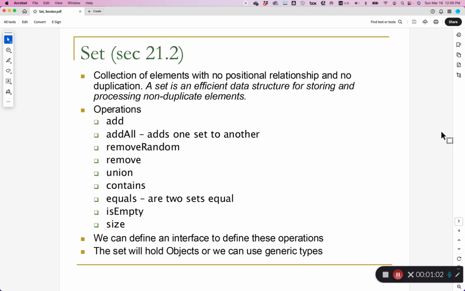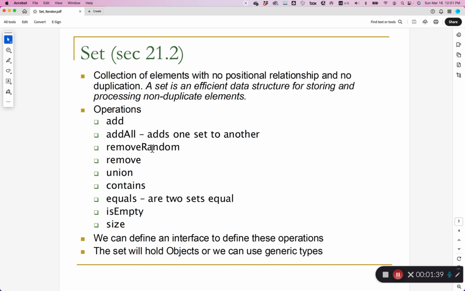But just for your information, the collections framework in Java actually already supports and implements sets. And behind the scenes, I have no idea how exactly they implemented it. It's very likely that they used an array, something that we can check later. All right. So what are the operations supported by the collections framework? Operations like add. You can add an item to a set. You can add multiple items. In fact, you can add a set to another set.